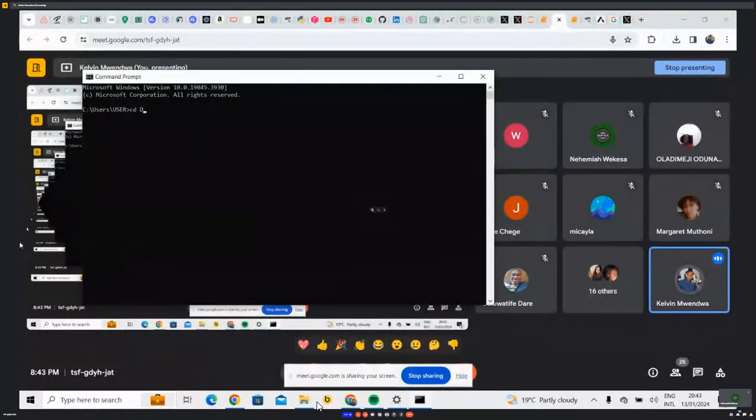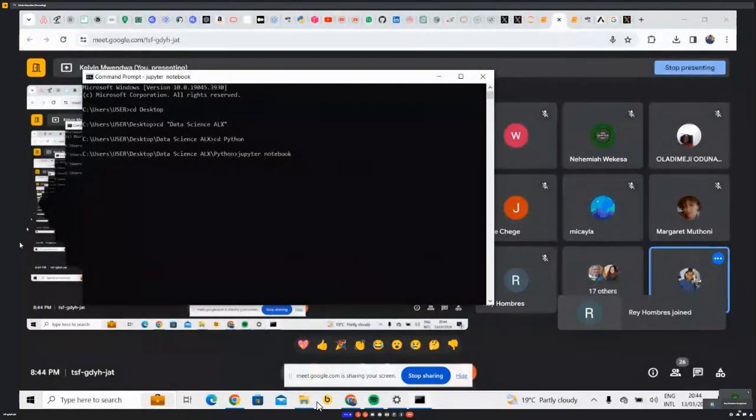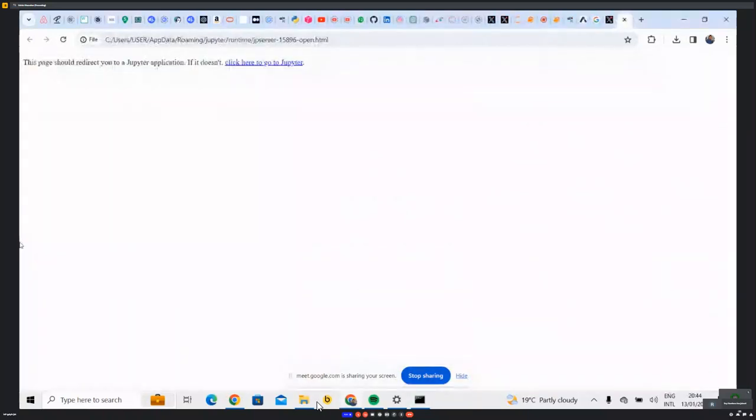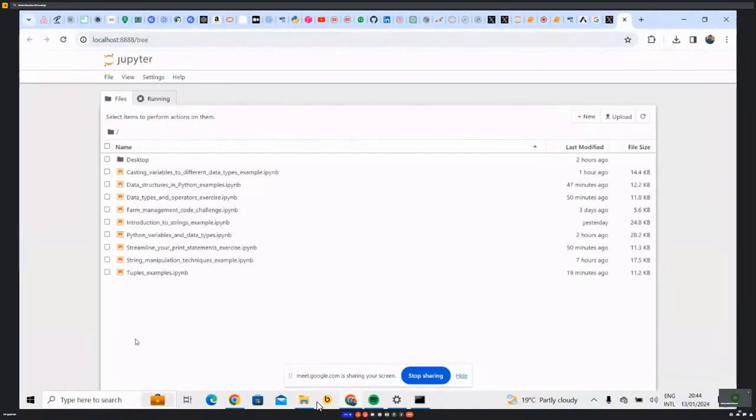Here it's in Desktop, then specifically in the DataScienceLX folder, then in the Python folder. After that, you're supposed to write jupyter notebook. This command launches your notebook. So as you can see, we have my file.